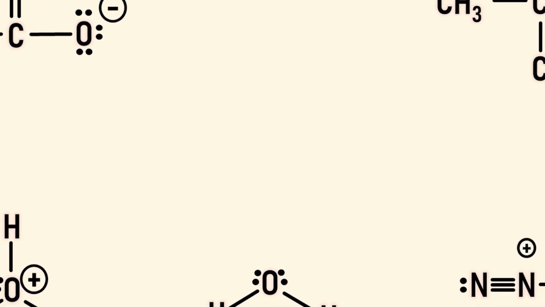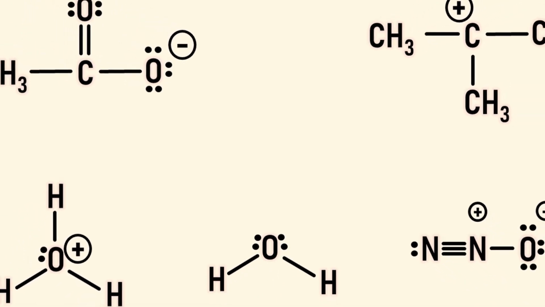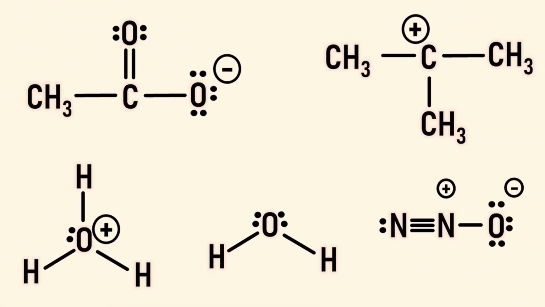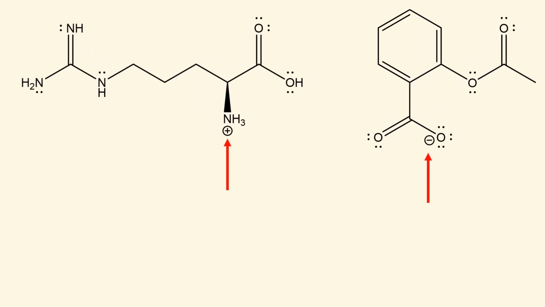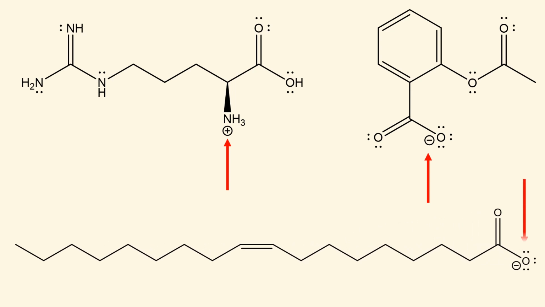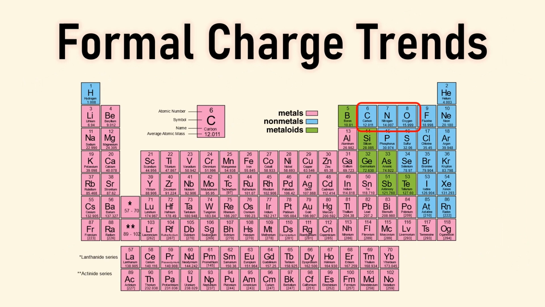In our previous lecture, we found formal charges of atoms in small molecules. Doing each calculation is fine for small molecules taught in a general chemistry course. But in organic chemistry, molecules are larger, and we want to be able to identify formal charges quickly. To do this, we should learn the trends in formal charges.